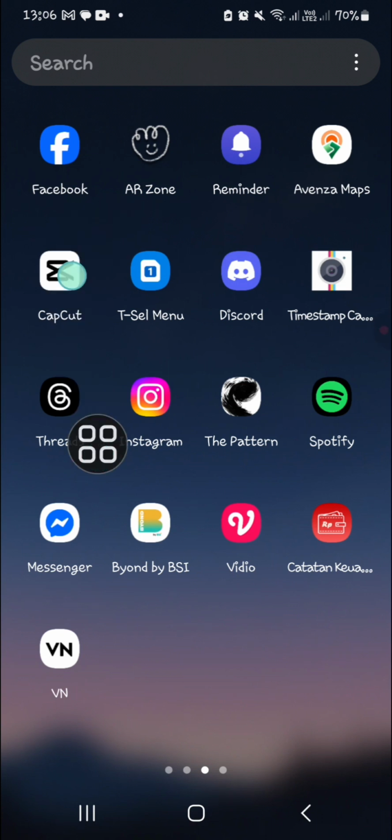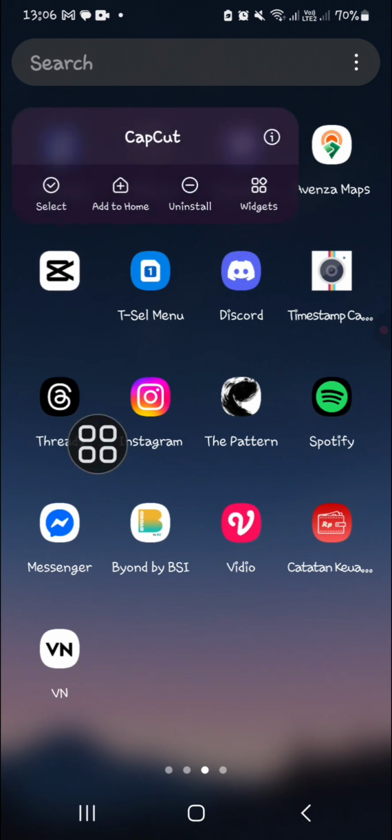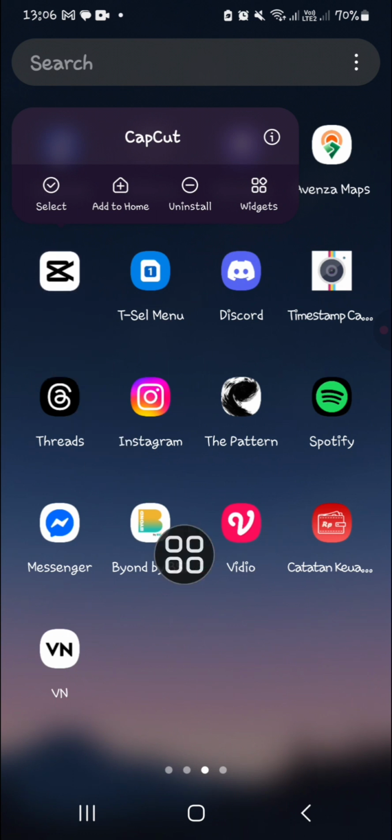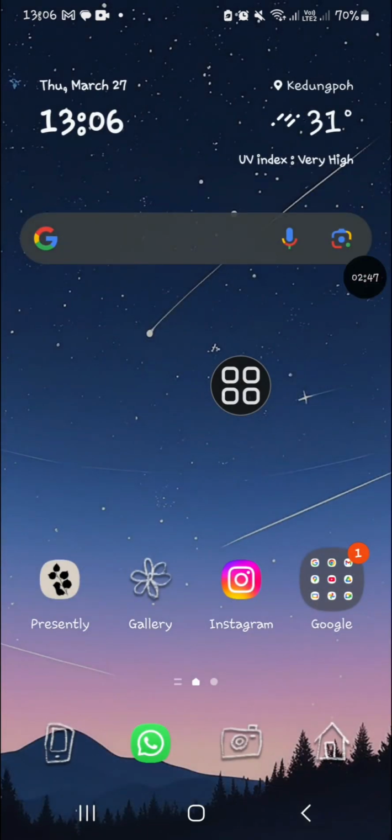We can tap and hold on the application we want to uninstall, and then we can simply click on uninstall. Okay, this method is very easy, and I think this is the easiest way to uninstall an application on an Android mobile phone. Okay guys, that's all the ways to uninstall an application on an Android mobile phone.